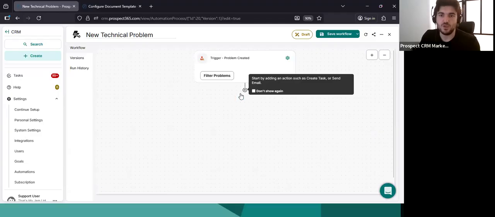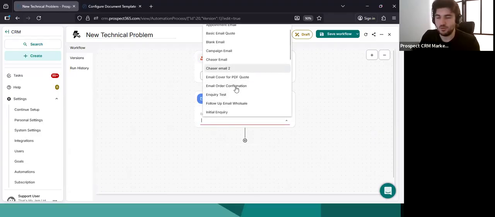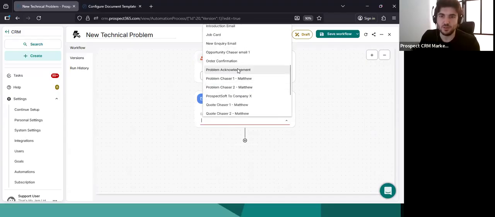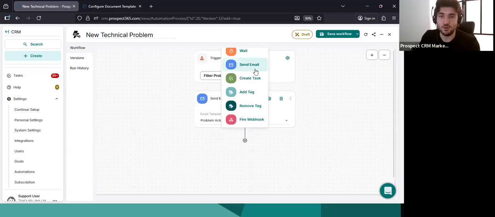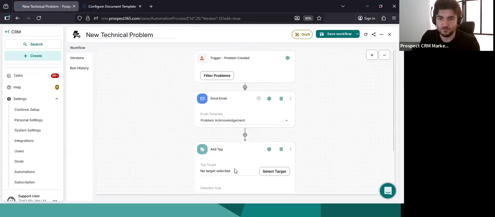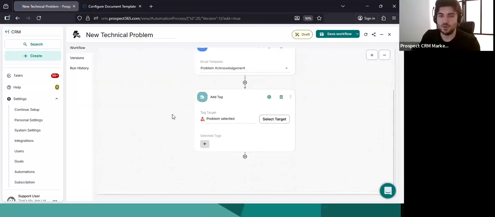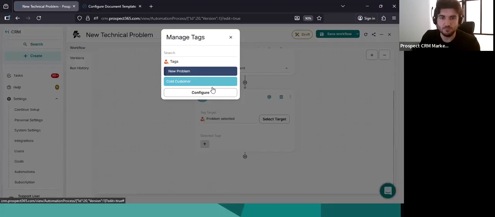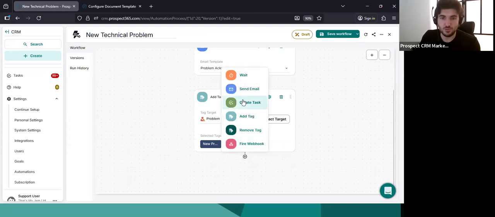So much like last time, we can add in an email to go out, and same again, going through the motions here, we're going to have that same list, and we can go to this problem acknowledgement. Again, very similar situation. It's going to go through and do that. Again, we can go through and add an email, that email and a tag. So we'll go through a similar process here. If we select to tag the problem, and again, we can pick a new tag, sort of new problem, go through, add that in. You may want to add a task to the contact as well.